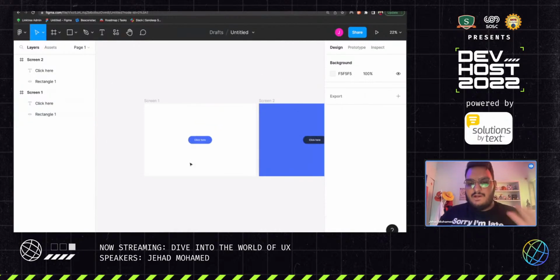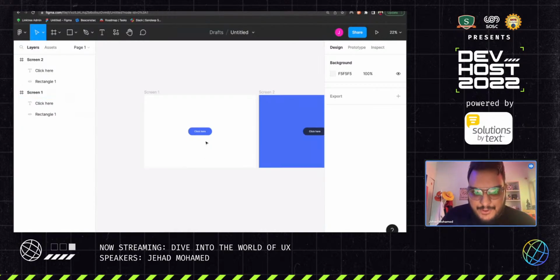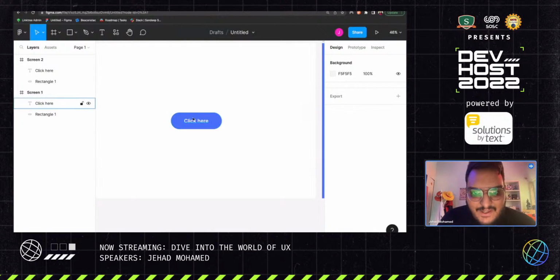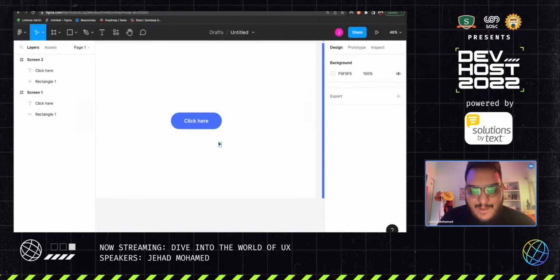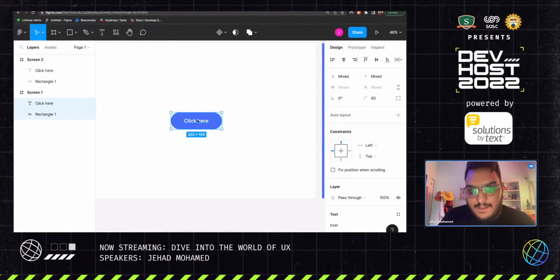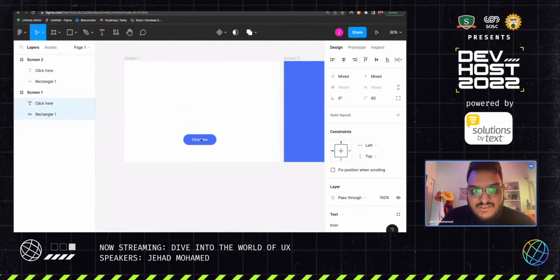So you understood how to add elements to the screen. You understood how to add interaction. Now, the next thing I'm going to explain is a bit different, and it is to understand how to make components. So, look closely at what I'm going to do. I have the button text over here and the rectangle I drew over here. I'm going to select both. I'm going to drag it outside my screen.